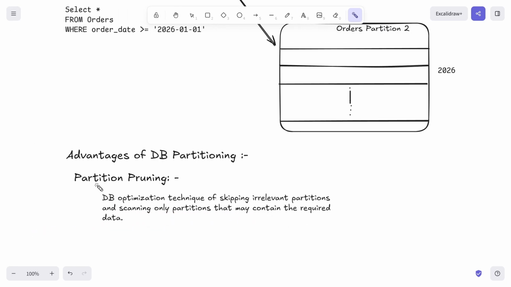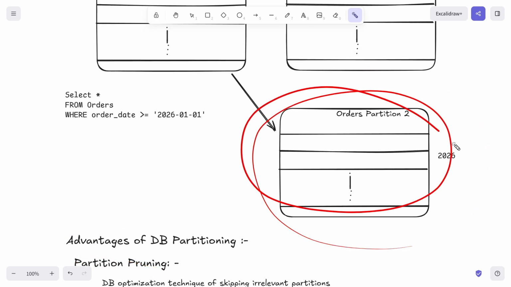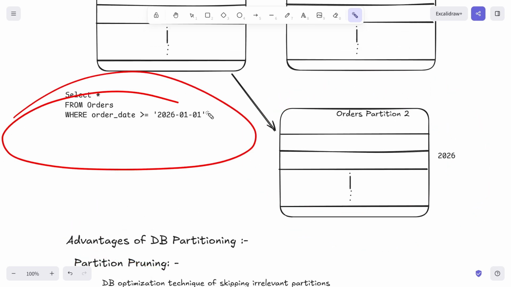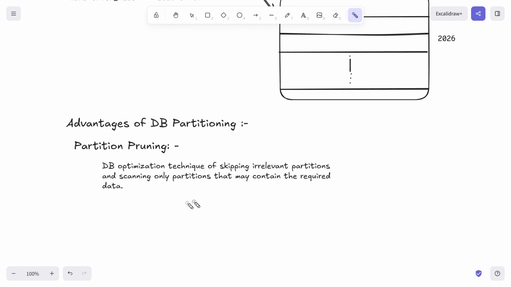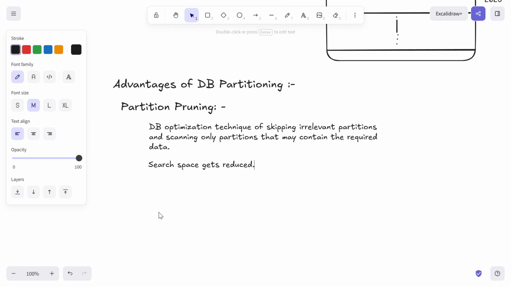So in partition pruning, it will scan only this partition for this query. So our search space got reduced. I can write it here: search space gets reduced. What are the other benefits I can get?